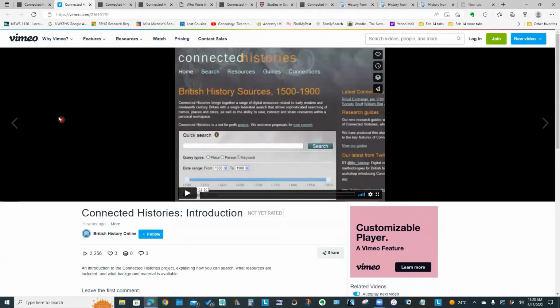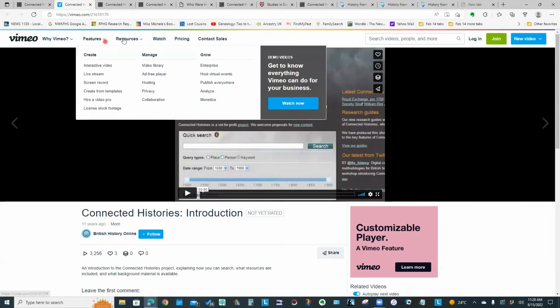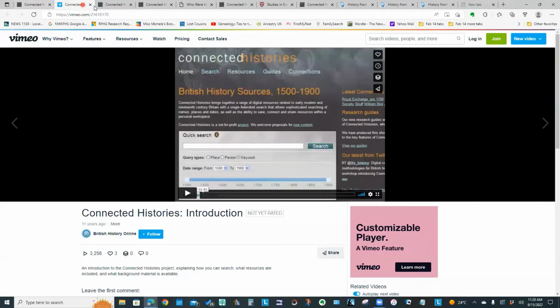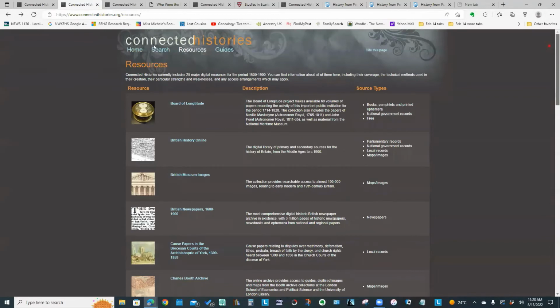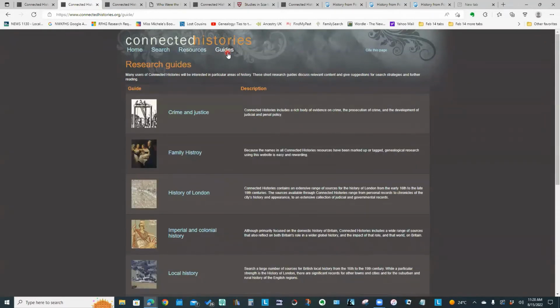So we've looked at resources. Let's take a look at guides of all of the pieces of information on the website. I found the guides were the most useful.